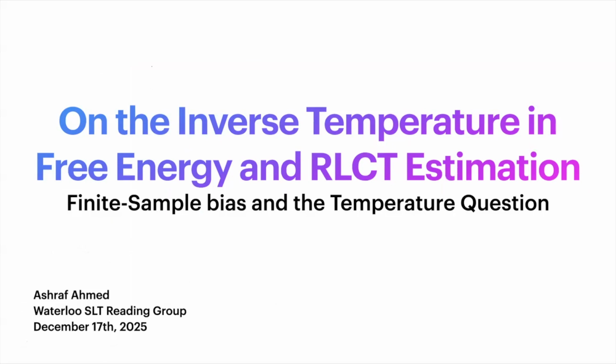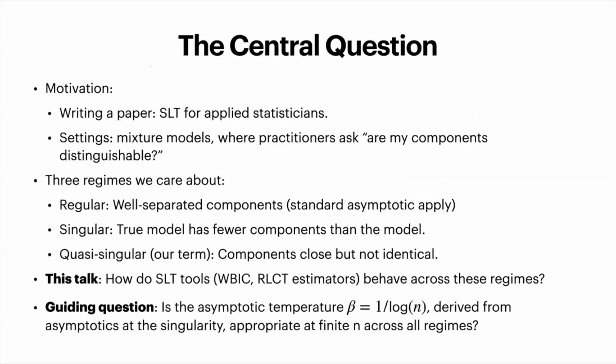My name is Ashraf Ahmed. You could just call me Ash. I am an alumni of the University of Waterloo. I graduated from my master's last year. Caleb here is a member of our reading group at the University of Waterloo. For this work, over the past year, we have been looking closely at SLT and trying to see how we can make sense of the theory and, most importantly, how we can apply it.